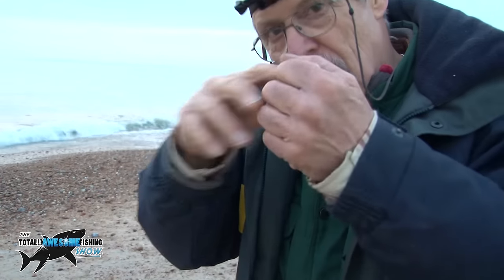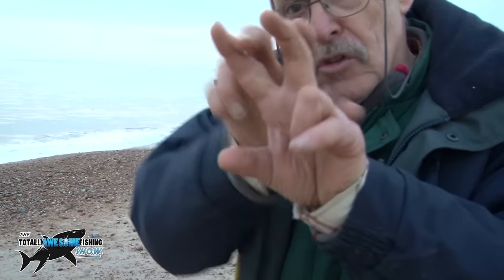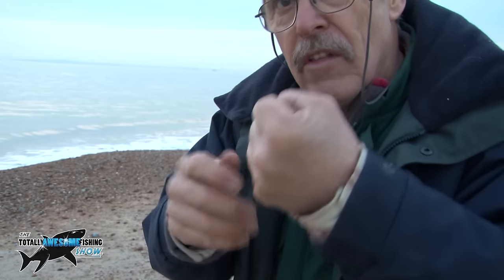The way to go is that cone. Way, way easier. Or saw the end off the two plastic. Well, you've got the stalks like this. If I saw the end off there, I can hold it like this and it will spill off. Meanwhile, I just let the tide wash that in and I'll pick it up.